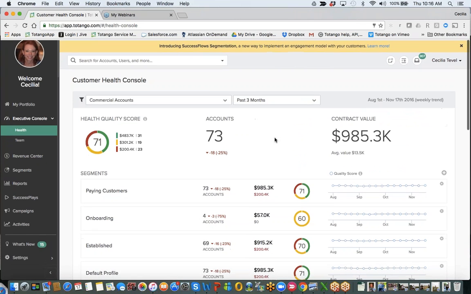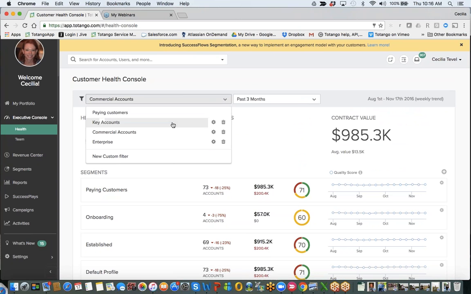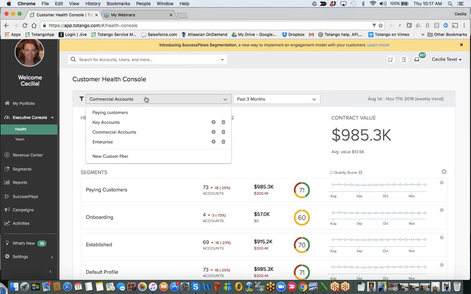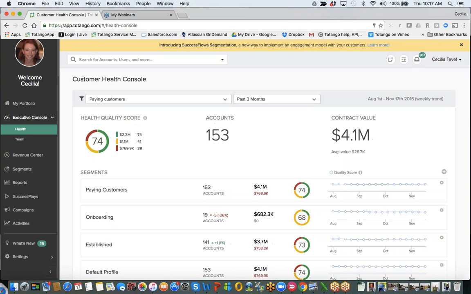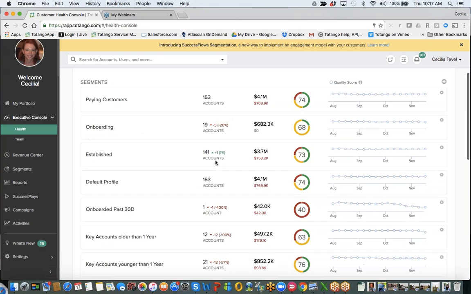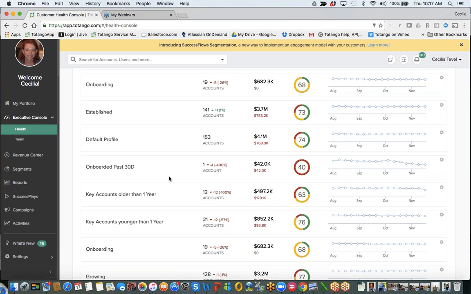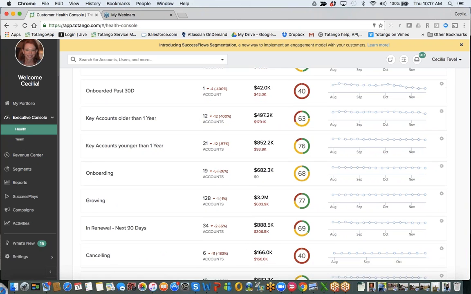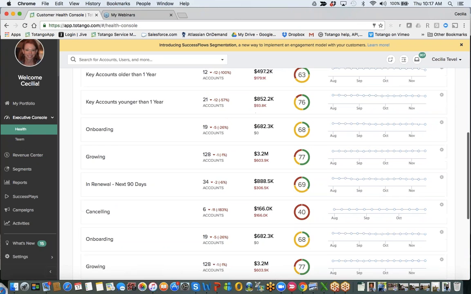So this is where you would do that on the top. You will define your particular grouping right here, specific and relevant to your business. The other things to also look at, if you're looking to do more with this, there's a lot of flexibility, is looking at the tenure, like I mentioned. So I've sliced it by key accounts older than 1 year with us, key accounts younger than a year, those are all kind of good ideas for you to consider as you're looking to further segment.